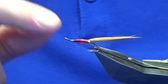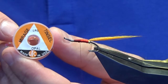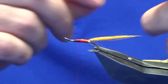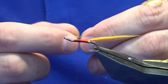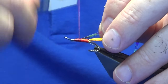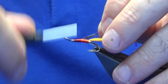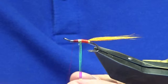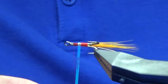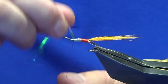Then the front part of the body is opal mirage tinsel. Just had to locate it there. So we'll length of this off. Just catch it with the turn and then just pull it into length. And you just leave yourself plenty of room up here. There's two parts of the wing, a hackle and a jungle cock. So let's come around. Just have a wee check. So this is where you are. I'm happy with that. Then just work the opal mirage forward.